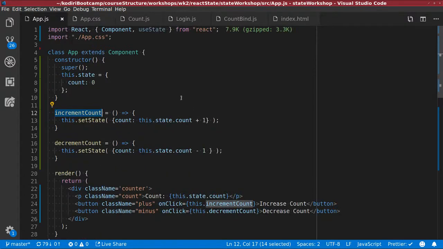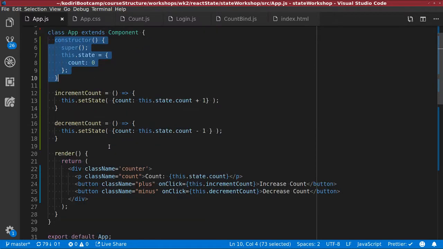So just get used to this syntax. Make sure you define your initial state inside of your constructor. And then how do you render it using this.state.whatever the name of the variable is. And then look at how you can write your own custom methods to update the state. Of course, you're going to use this.setState inside of there rather than updating it like you would a normal object in JavaScript.